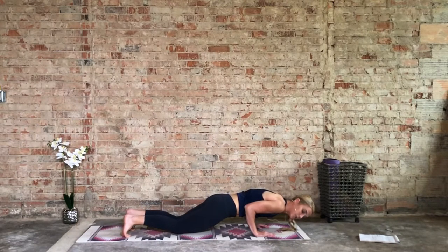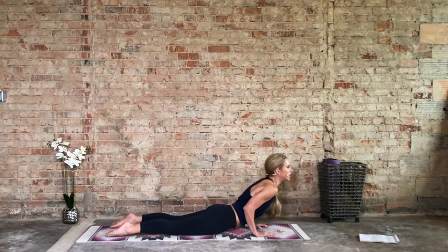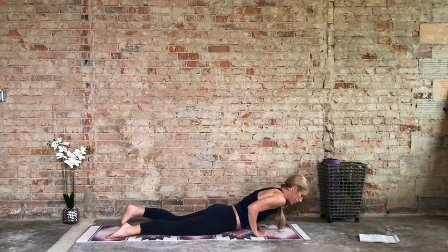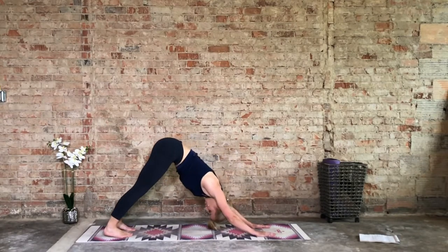Guys, if you need an option, release the knees down. If not, let's stay lifted. Inhale to a baby cobra, press the tops of the feet onto the mat. As you exhale, curl the toes, lift those hips up and back, downward facing dog.